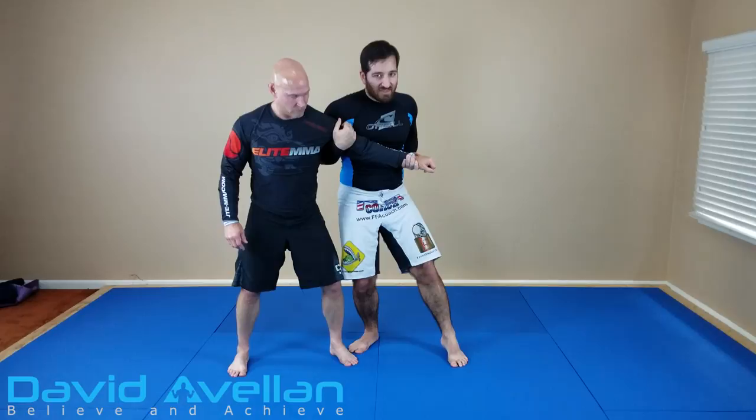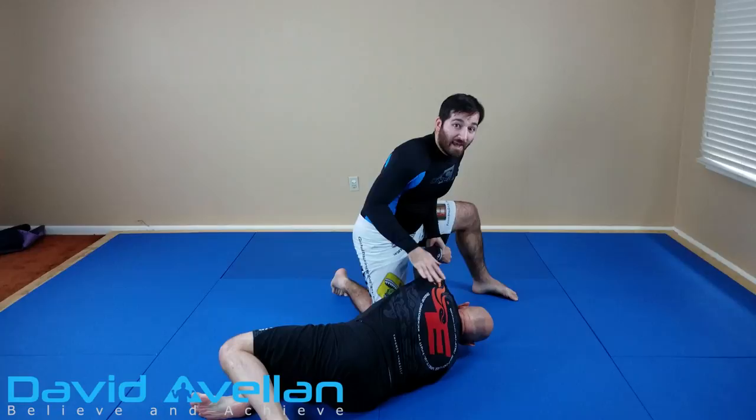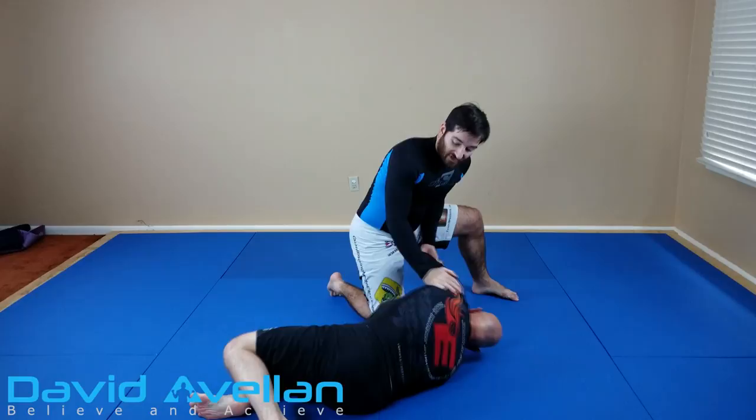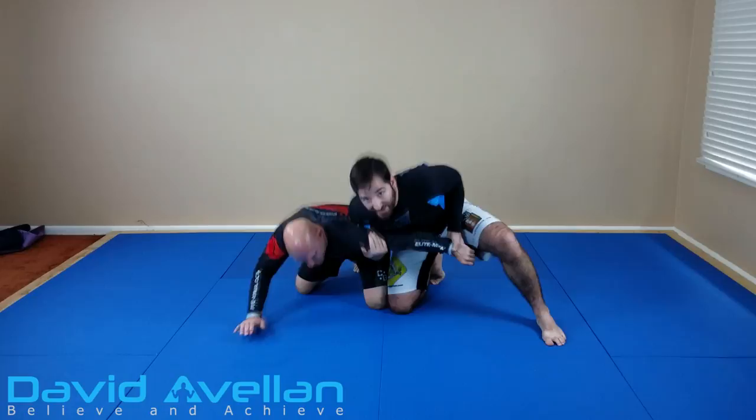The circumstance for doing this is when the guy is bent over. If he's upright, it's not really there. When he bends over as a counter to the arm lock — drive, sprawl, pull up. Now, depending on how he lands: Spencer's landing smart, landing on his side, which is going to allow him to turn to his fours and that removes the arm lock threat. If he's a wrestler, instead of getting up he might land on his fours.